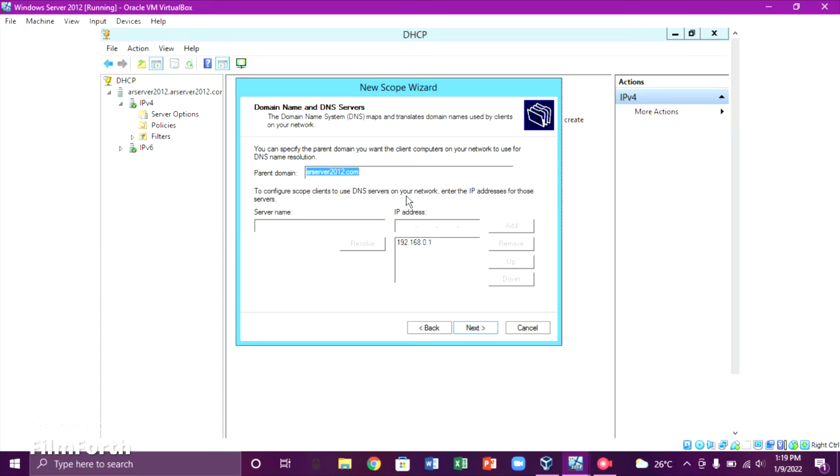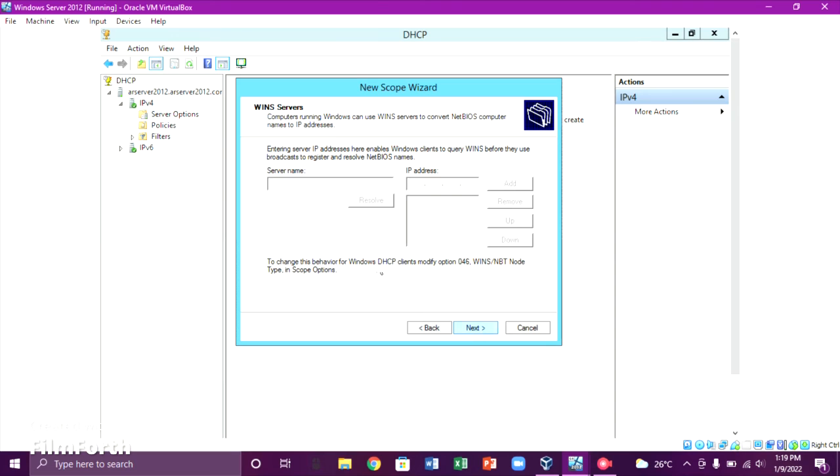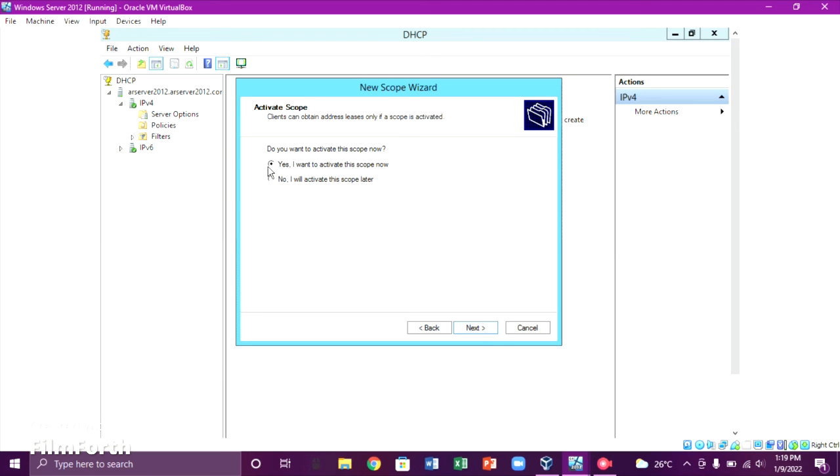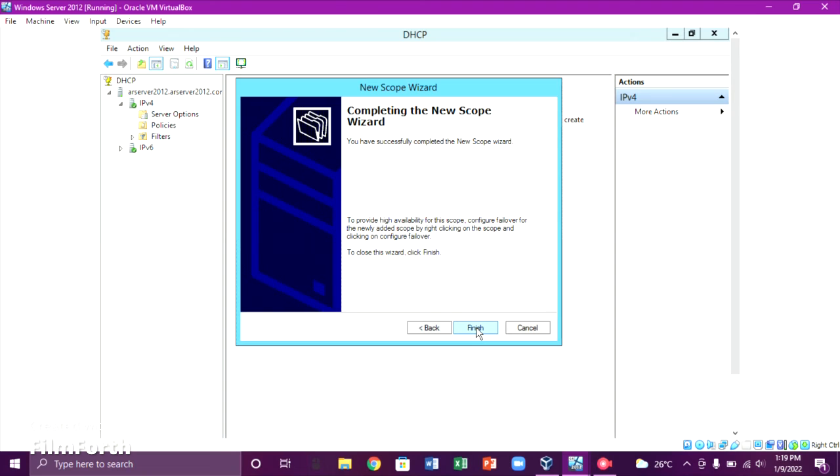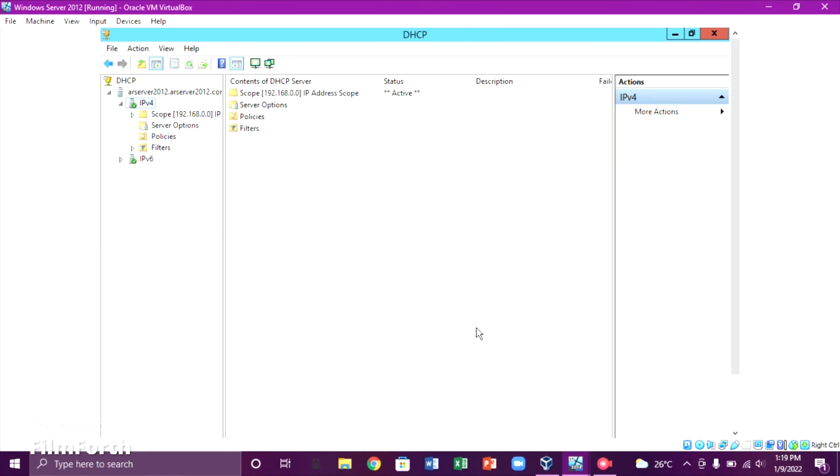And here our parent domain is server2012.com. That's our domain name, and as you can see our server IP is already there for us, so just click next. For WINS server, this is not necessarily needed, so just click next and select yes, I want to activate the scope now. Click next and finish.